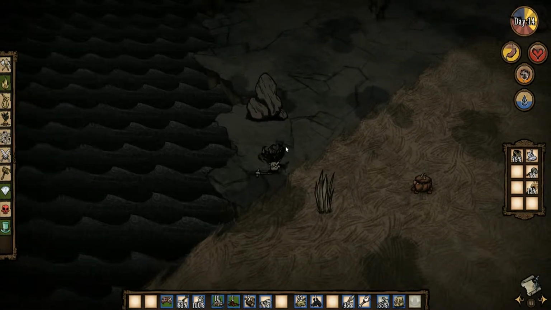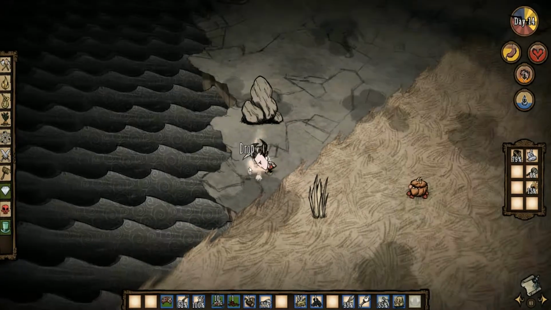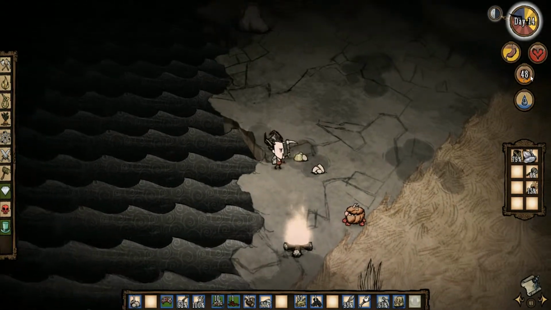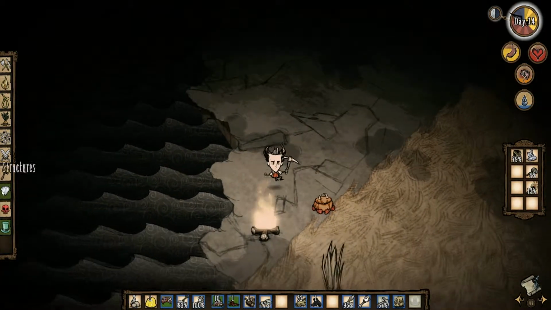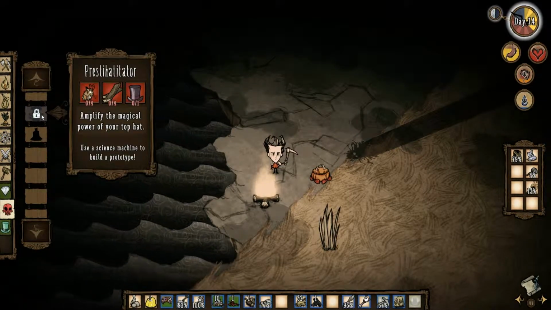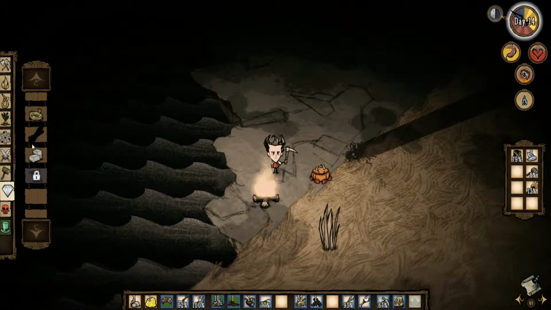We'll build a fire right here. Can we refine a board? Yep. And we will throw that on there. And then we'll mine this. This goes into nice. Is there anything else that we can make that will help us? No.